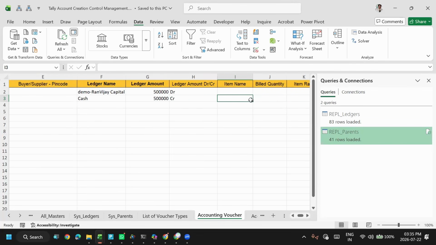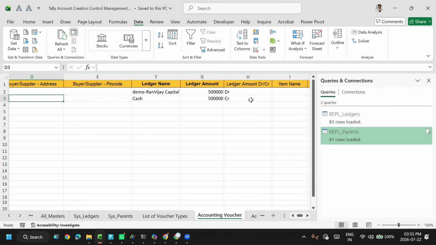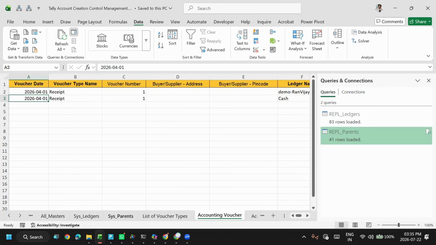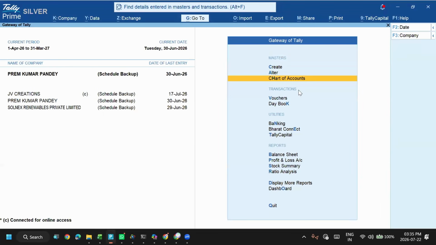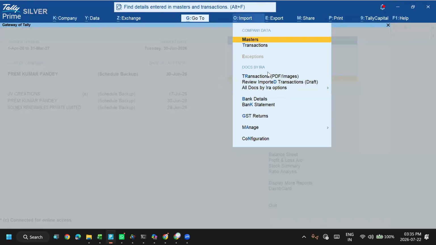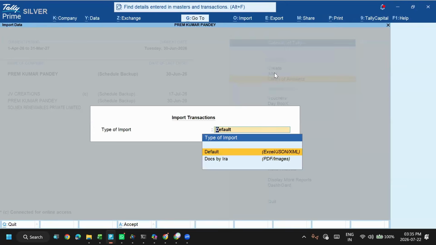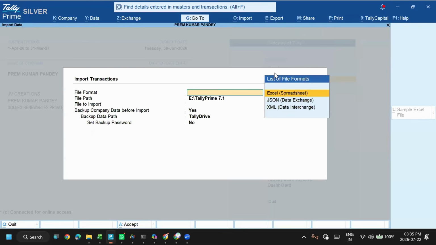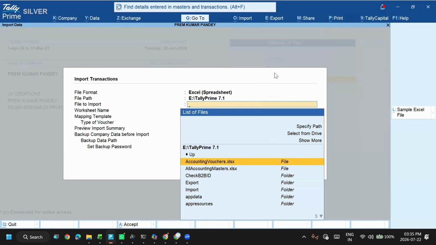Now we will try to import this into our Tally. Now Alto transactions, default Excel. Once again Excel.